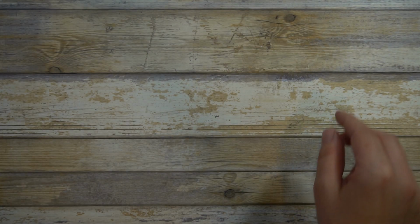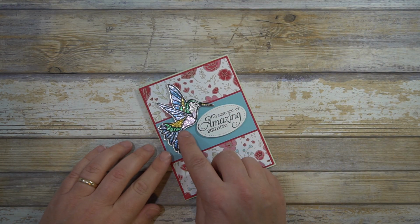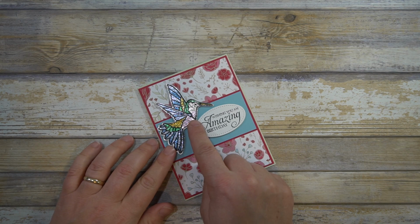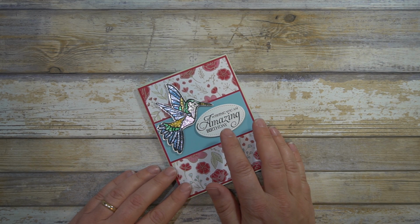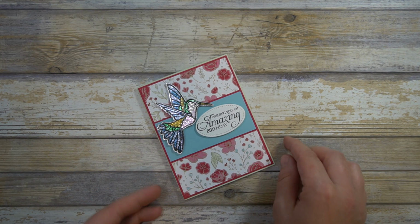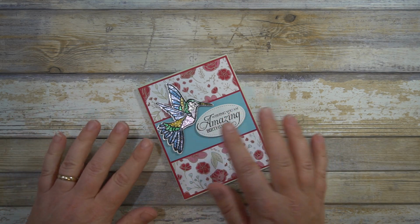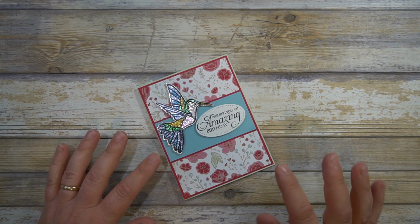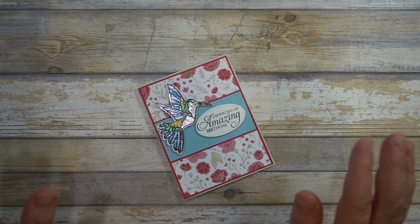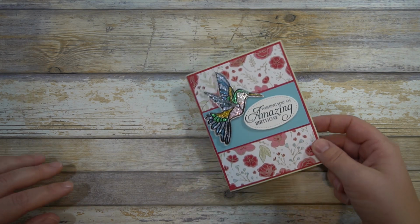So I will set that aside and bring back in my card and talk a little bit about the broken stained glass technique that I did here. Now, this was an idea I got from, I believe, Francine Martin, and it is not as difficult as you might think, but I have a few tips and tricks to make it faster, and I thought a little more straightforward than the way she did it. But if you disagree, that's okay. I did get the idea from her though.